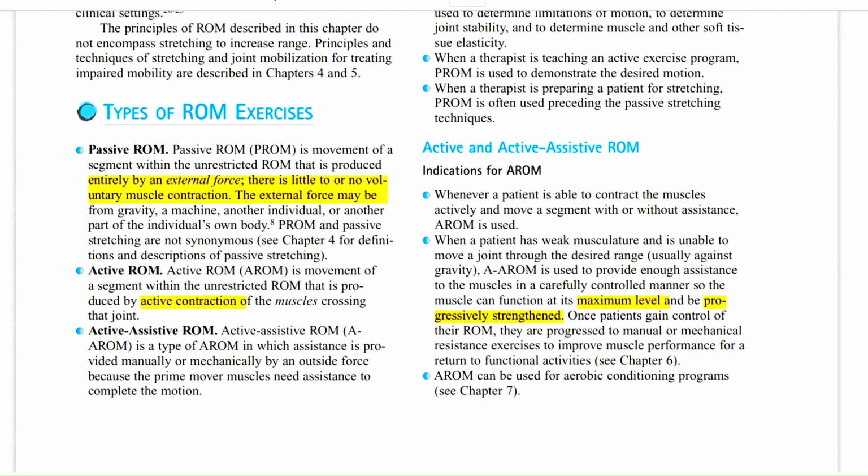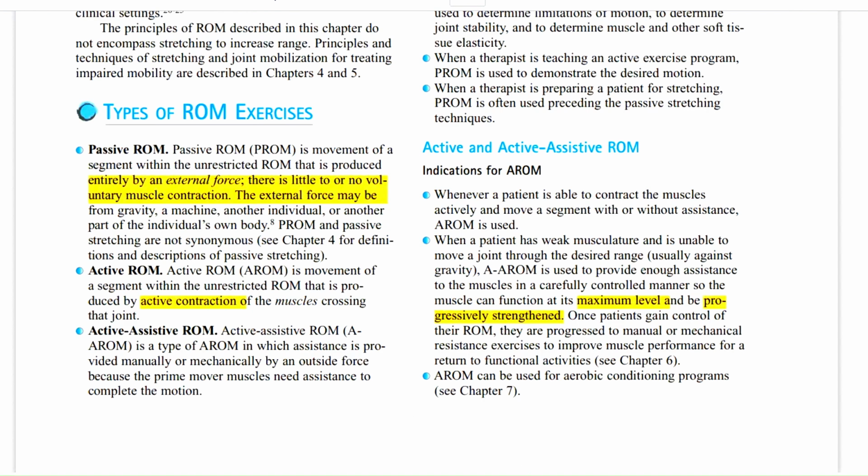Sometimes after surgery or injury, there are certain patients who can perform the active range of motion on the other limbs. For example, if any surgical procedure is performed on the cardiac region or the upper limbs, the patient can easily perform the lower limb activities. They don't need any kind of assistance while performing the activities of the lower limb. So that means everything depends on the patient themselves as well.